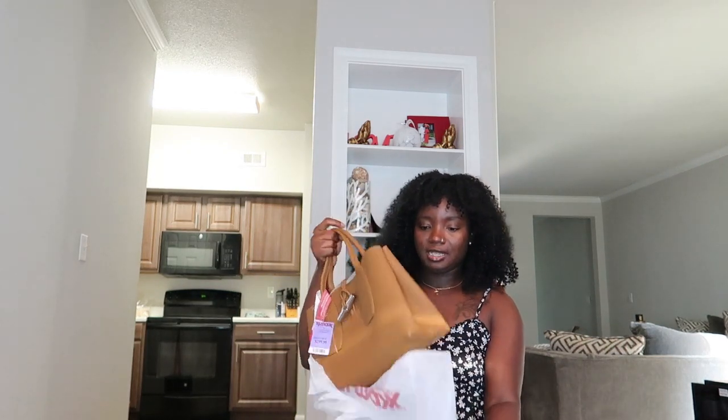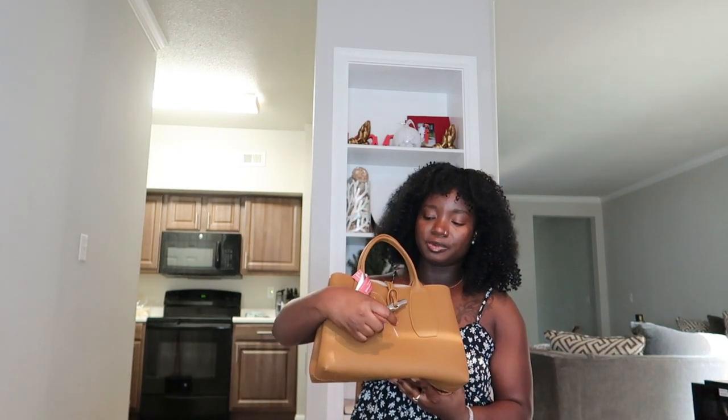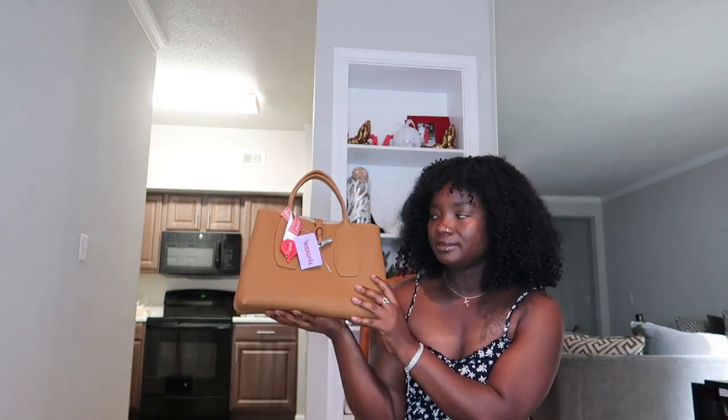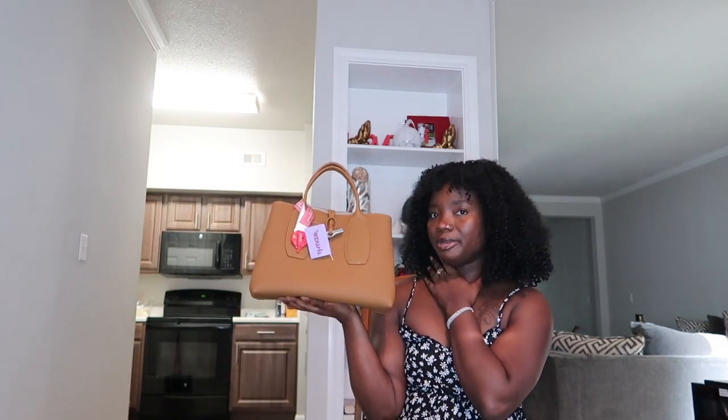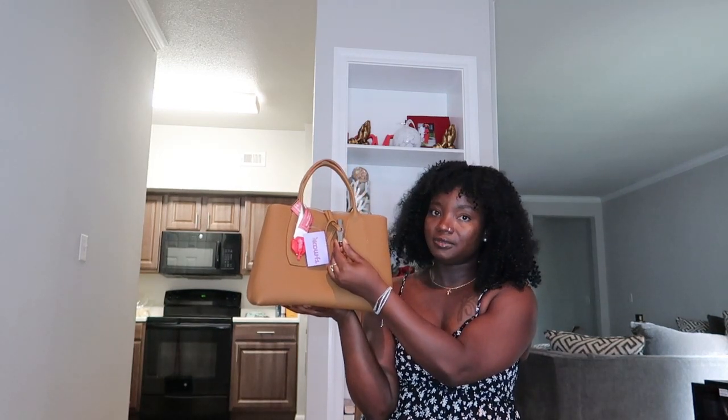And the last of it all, the bag I thought I would never add to my collection, the brand I thought I would never add to my collection, TJ Maxx made it possible. Oh my goodness, let me flip the price and let's just talk about the bag, the color. Let's talk about the caramel. Let's adore the beauty of this bag. Just so gorgeous. And it's in this silver hardware.